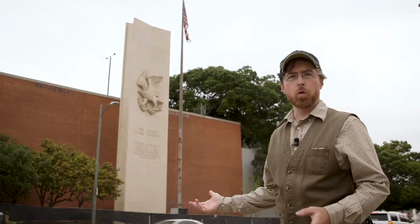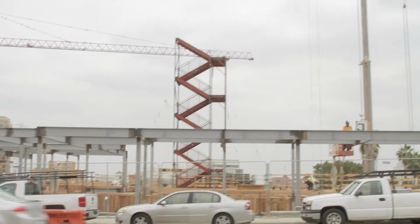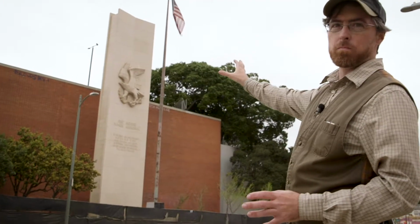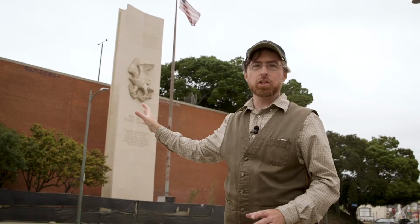And I think it's a fitting memorial. It's big, it's bold, it tells a story, and it overlooks all of old LA. I mean, it did before all this construction was going on. And you can imagine 170 years ago, when up on that cliff stood a fort overlooking the settlement down here, it was a pretty dominant feature.